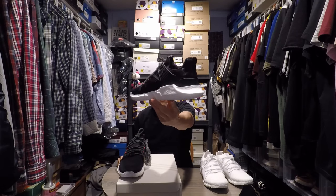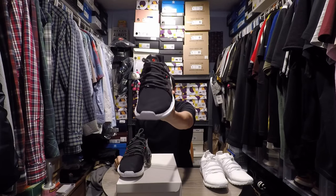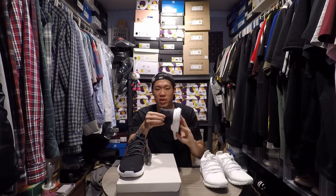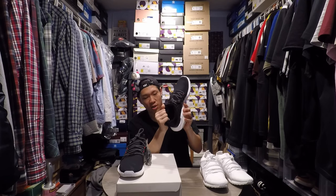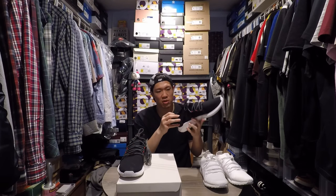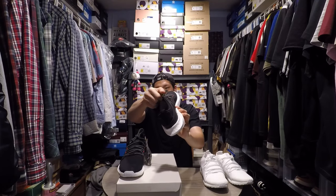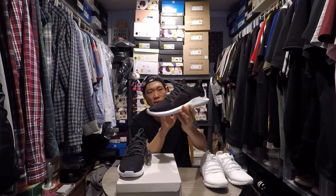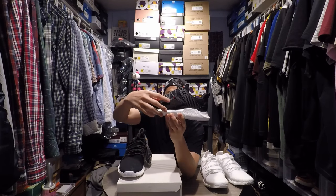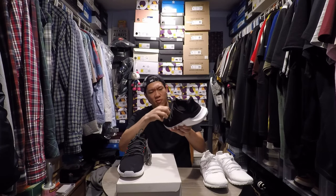The big thing about the 93/17 is that it's going to have some different details. This back right here is going to feel like neoprene. This whole thing is going to be super padded - where your foot goes, the mouth of the shoe right here, it's extremely padded. It's not going to be the burrito tongue - they actually changed it up, so it's going to be a one-booty upper. It's going to feel a lot similar to the EQT Support ADV because it's just a whole one booty, there's no burrito. It's going to have that same kind of cage that's on the Stellas.